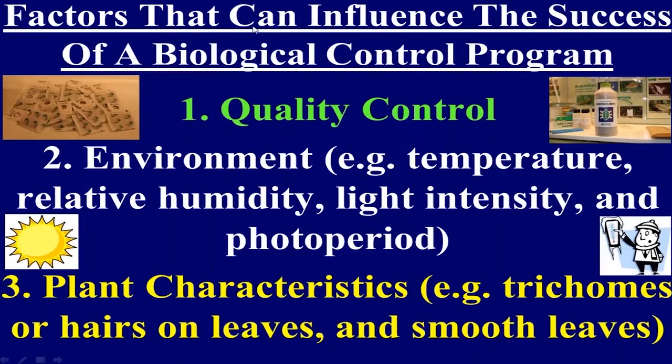So what are some of the factors that can influence the success of a biological control program? Well, quality control, I've already mentioned the environment, and also the plant characteristics. The one I want to focus in on is, how can I make sure that my biological control agents are alive upon receipt? That's what we're going to cover.